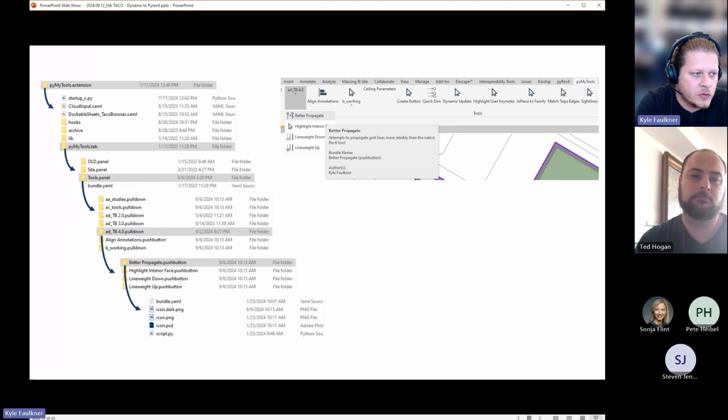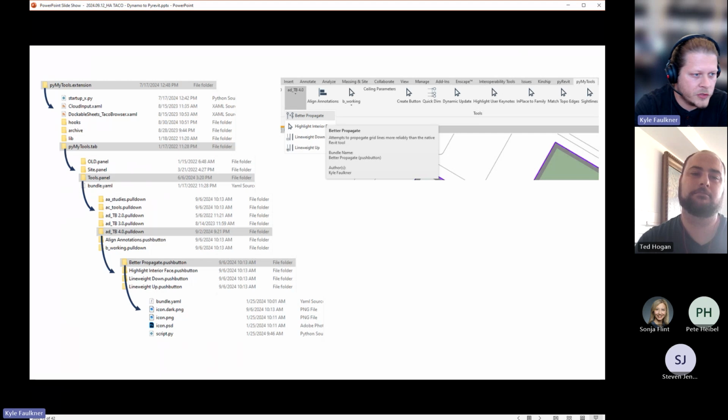So you have some folder, either on your computer if you're just doing it for yourself, or on a server, anywhere that Revit has access to. You put this pyRevit extension folder there, a folder with the dot extension at the end. Then under that you have your tab, and whatever it's named, like My Tools, is what your tab in Revit shows up as. Then inside that folder you have your panels, and this is how you can organize your scripts, just like Revit organizes its buttons into different panels.